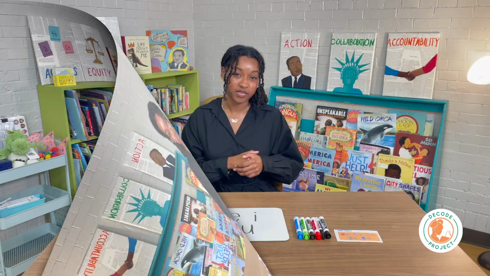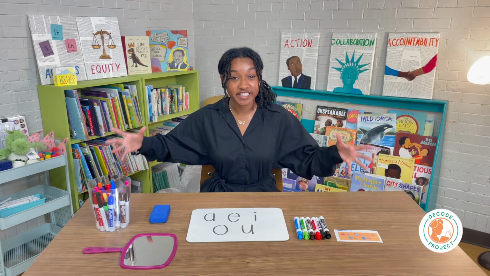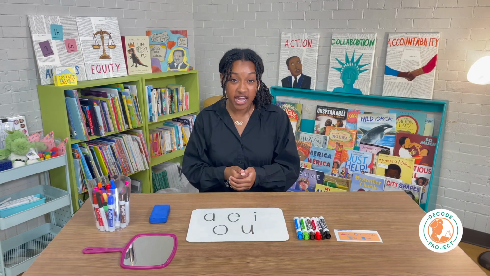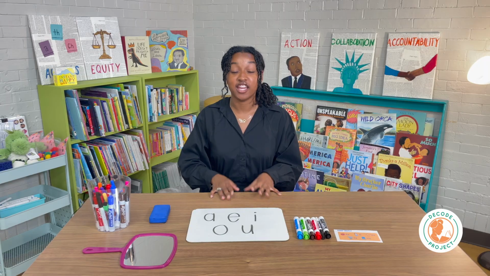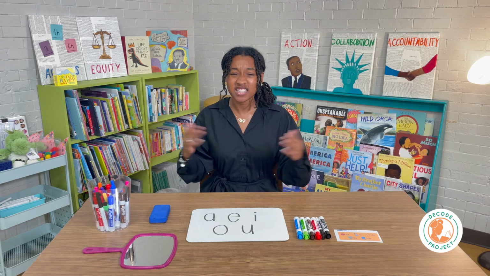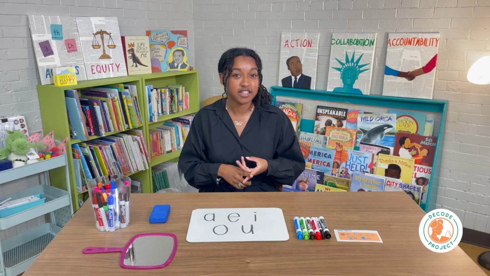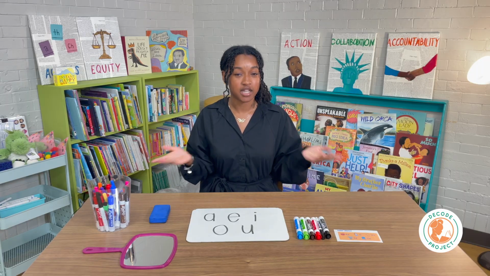short vowel sound. Now I'm thinking about an animal. This animal is really big, it's gray, it has huge ears, and a long trunk. Do you know what animal I'm thinking about? That's right, an elephant. Let's give a name to our elephant. We can name it Eddie or Ella. I'm gonna go with Ella.